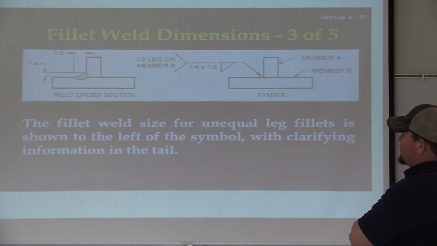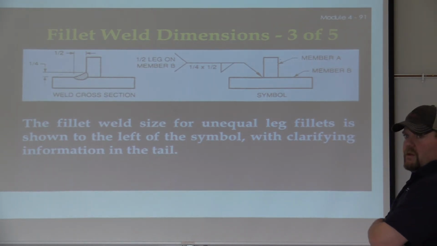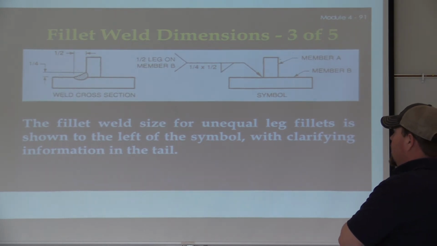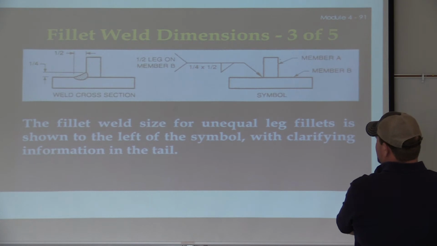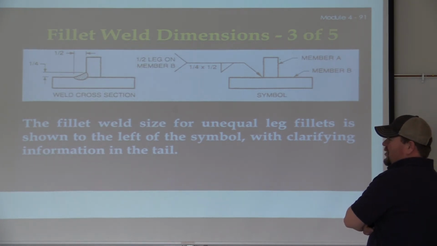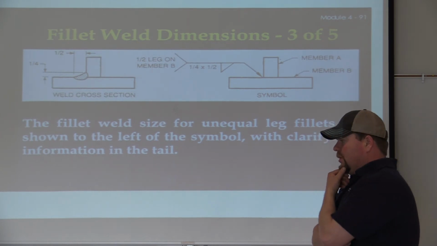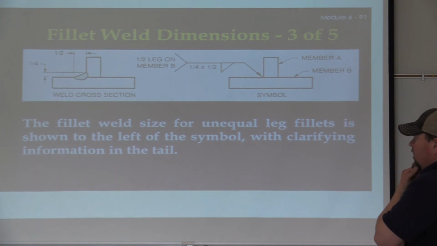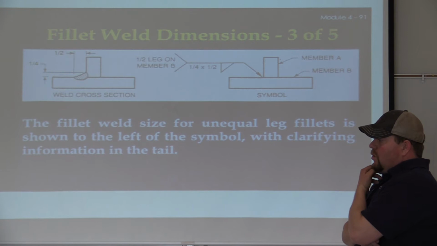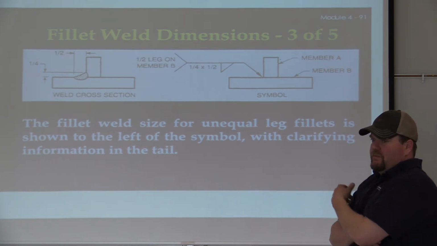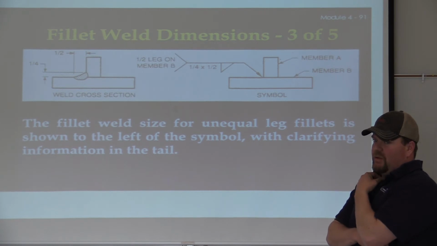Again, not everything has to be spec'd 100%. True 45, exact same sizes, and it doesn't have to be a complete joint penetration as well. So this would be very typical of exactly what I said. Say you're working in a shop on a very thick concrete floor, you work on heavy equipment or large materials that are coming in, and you just have a bracket, you know, an air hose bracket coming up, right?